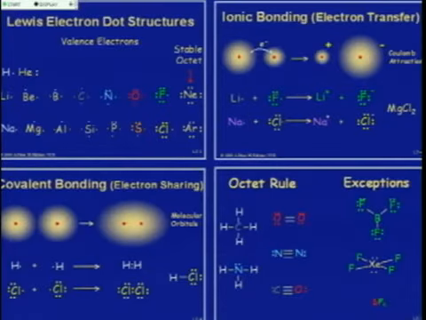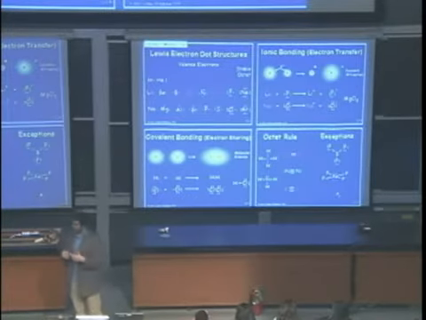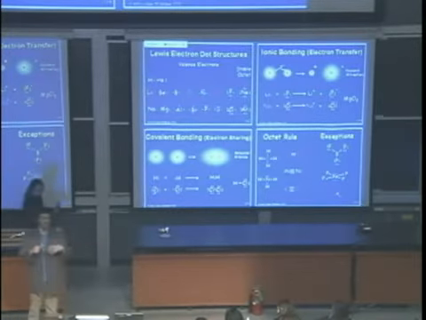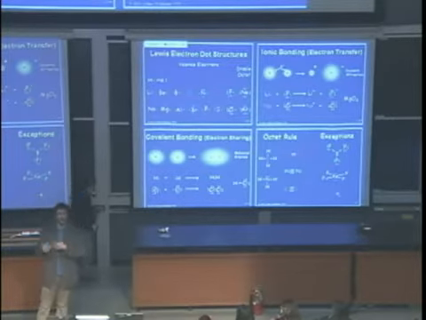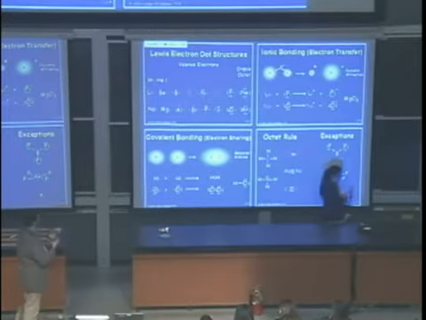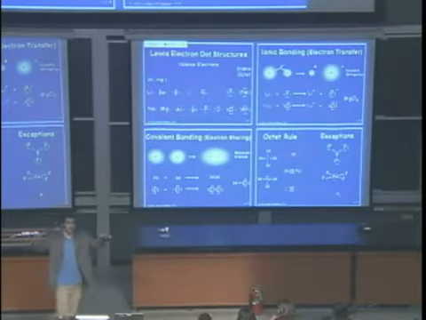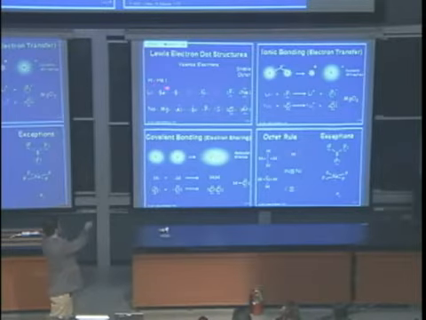So we start with the impetus for having these chemical bonds form: we want to get to a stable electron configuration around every atom. So if we look at our periodic table, we first need to consider the valence electrons. Valence electrons are the outermost electrons on an atom, and that is where we get bonding. So for example, hydrogen has one valence electron, helium has two valence electrons, and then we go down to lithium.